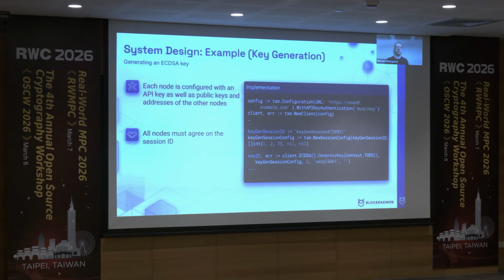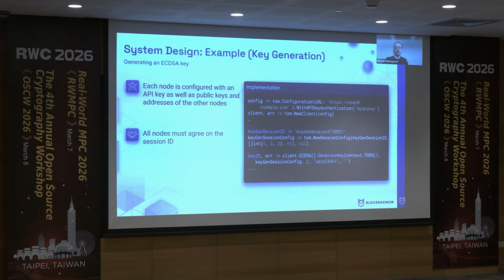If you don't specify anything, it uses the players you have from the configuration file. But you can also leave the configuration file empty and specify players dynamically here. And then comes the actual protocol. You take your client, you access the ECDSA functionality, and you will say you want to generate a key.